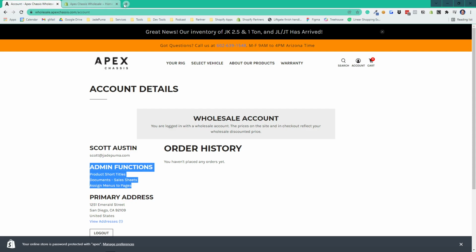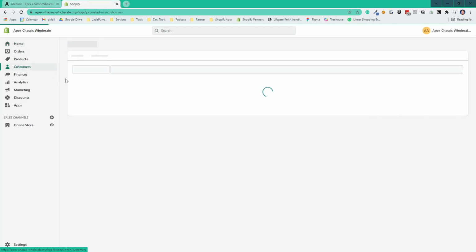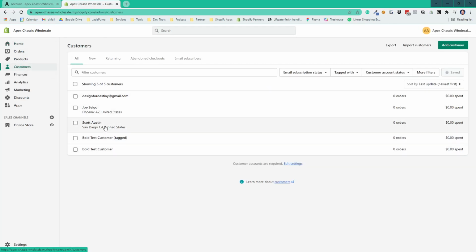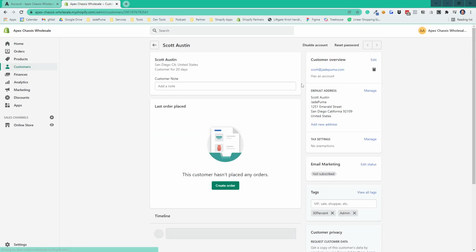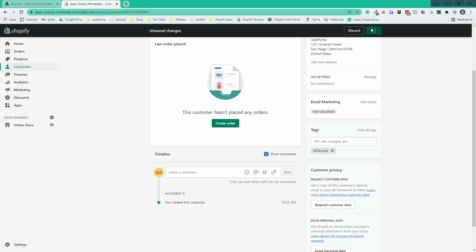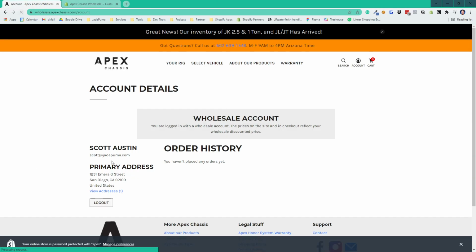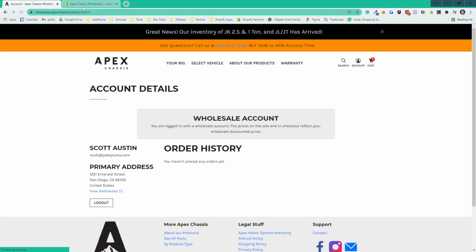And let me show you it working in action here. So I'm going to go into my customers folder. There's only a few of us because this is a brand new store we're building out. But I look at my customer record in the Shopify admin. And you see I've got two tags, 30% and admin. So if I just delete this admin tag and save it, go back, and if the server's caught up with us here, refresh the page. Yeah, that admin content is now gone, right?